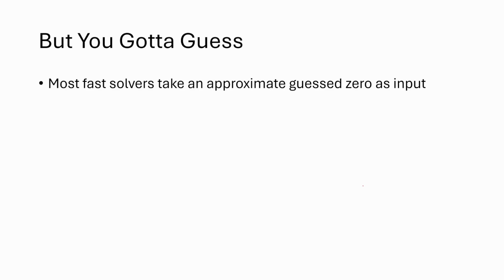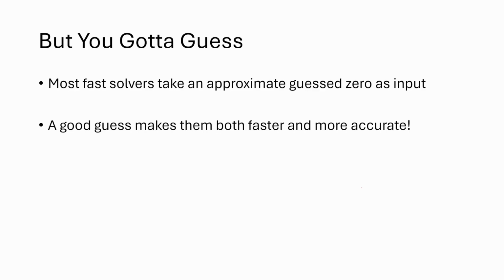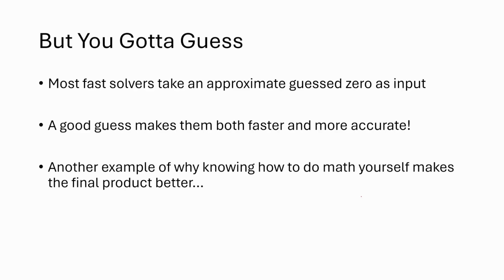All right, and that's everything I wanted to say, except for my last point, which is that these methods require guesses as input. So how good your guess is determines how fast and how accurate the final solution will be. If your guess is bad, the answer will be bad. If your guess is good, the answer will be good, and you'll get there faster. And this just reinforces that even though you have the computer doing a lot of the grunt work for you, it still really does pay to understand the system, know how the math works, and be able to give good instructions to the computer. It will make your work better in the end.